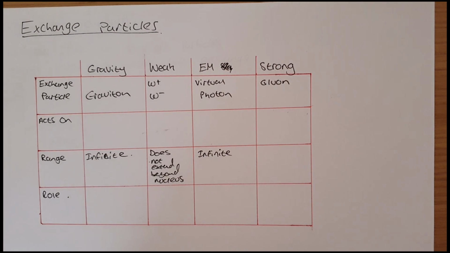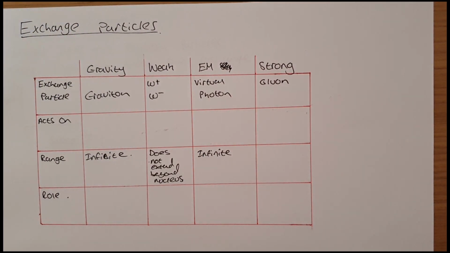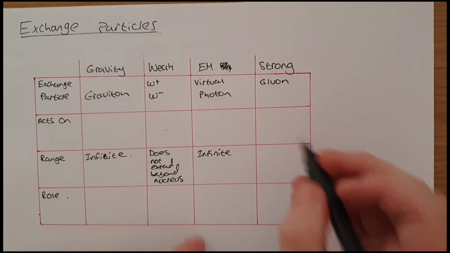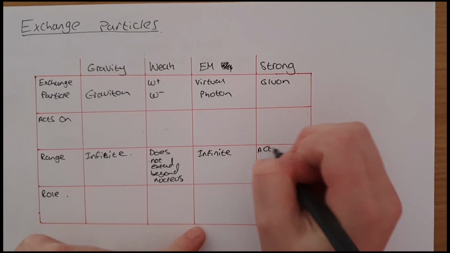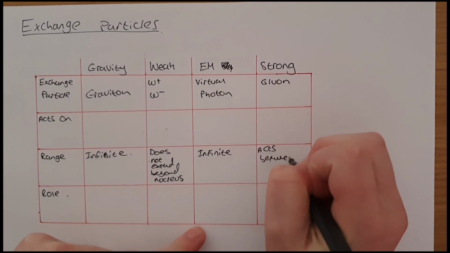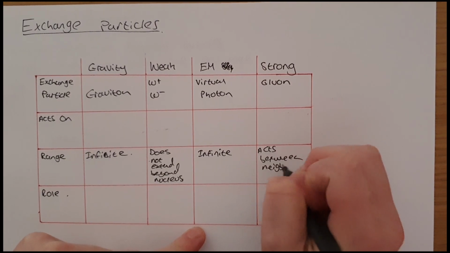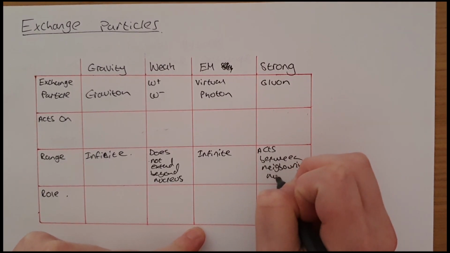So we looked at this in terms of the graph. We know it's always repulsive. We know as we increase the distance, it gets weaker. Now my strong force that holds my nucleus together doesn't actually extend beyond neighbouring nucleons. So if you think about a proton and a neutron next to each other, it only has that range. And remember, we said that range cuts off about 4 femtometers at a maximum. So for this, it acts between neighbouring nucleons.